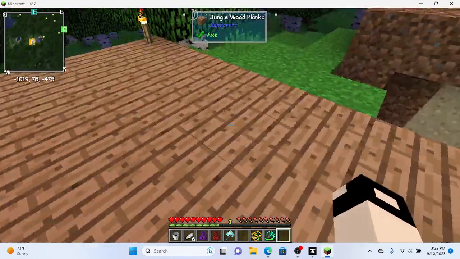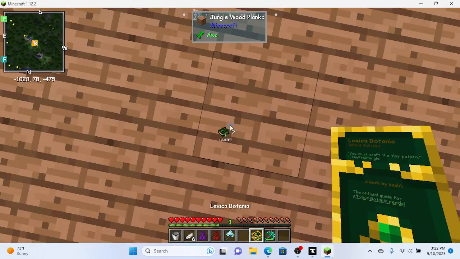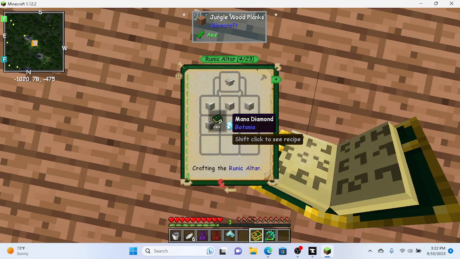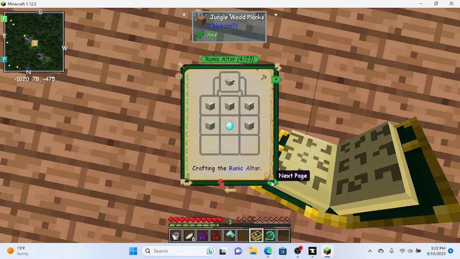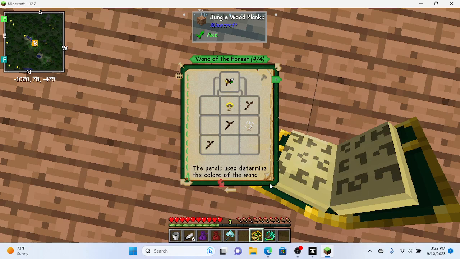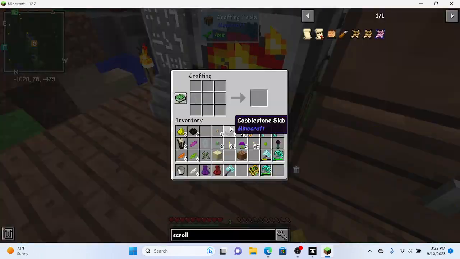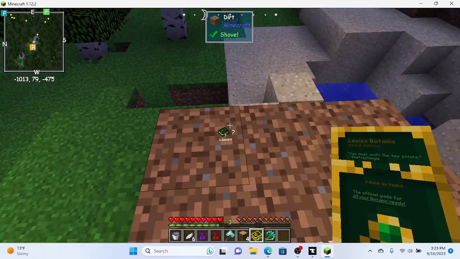Yes. Okay. We did get the pure daisy, though, which is really good news. So, that should allow us to start producing living rock and the runic altar cards. The mana pearl. Okay, it requires normal living rock, but it also requires a mana pearl or a mana diamond, which I am not making in this episode. I think we actually have all the materials for one of the forest. Now we do. But it requires living wood twigs. I can make living wood twigs easily now. All I need is this. So we won't focus on living rock, we'll focus on living wood.